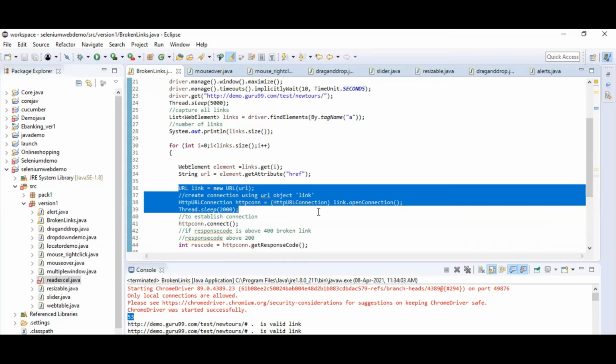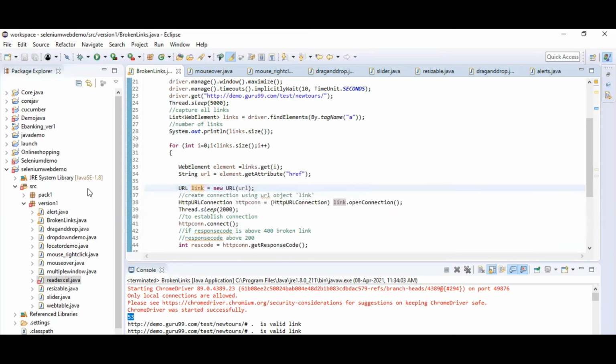This is not going to change. Either we can memorize it or keep it as storage. We can use it whenever we want to check the connection. Okay, because this is related to the server, we are not going to write it on our own. This is a standard step, and this is also a standard step. So what we are going to do is use the URL class, and the object name is link, and we are going to say new URL(url).